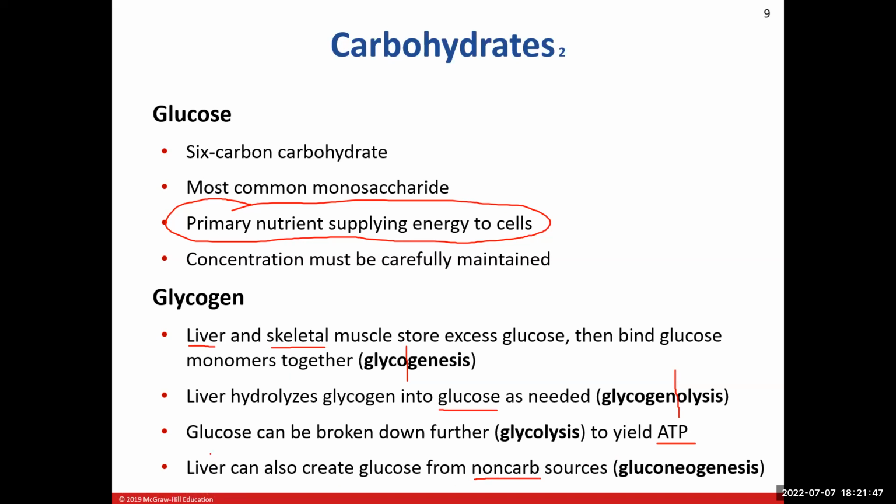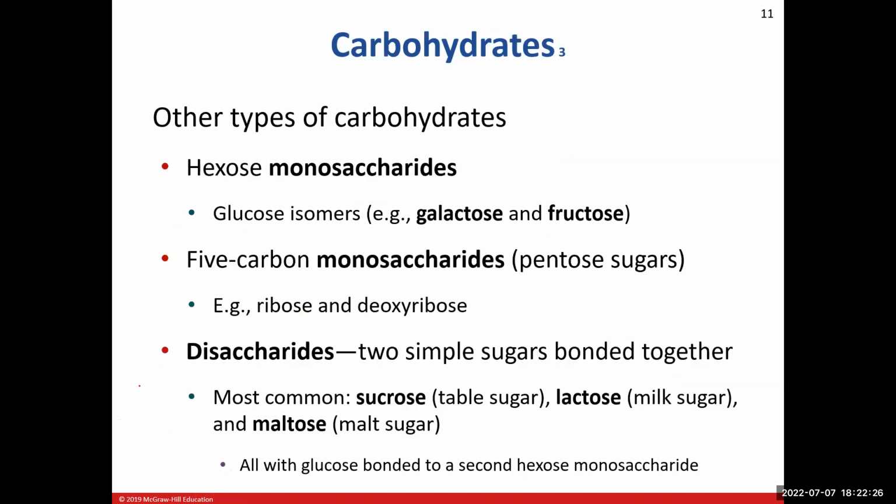Well, the superstar in that scenario is the liver. The liver is the organ that is going to use these non-carbohydrate sources to make glucose. And that process is called gluconeogenesis. So gluco for glucose, neo meaning new. So we're going to make some new glucose, and genesis is to make, build, create. A lot of times when you look at these words, I really want you to think, okay, I have no idea what this means at first glance. Try to dissect those words to come up with a helpful hint as to what it does.